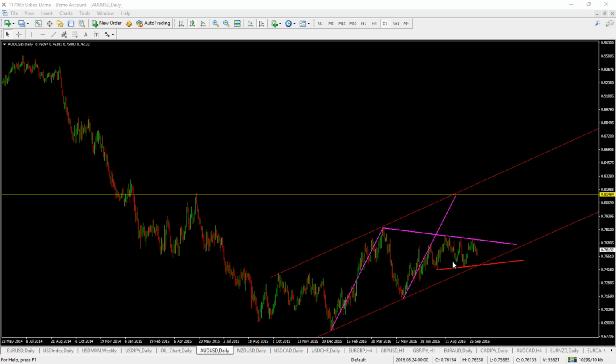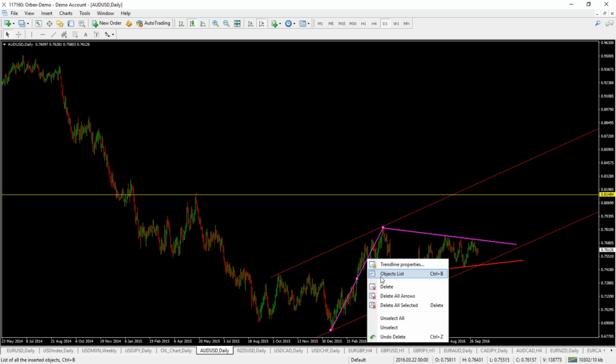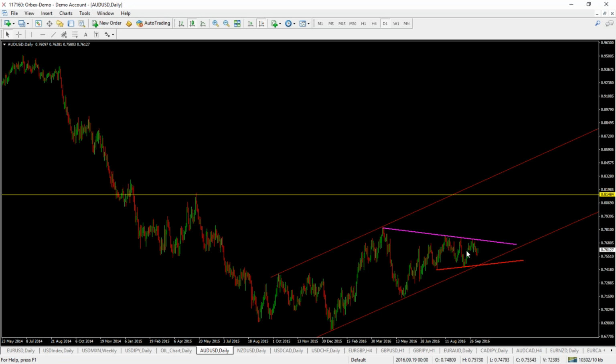However, a topside break in the Aussie, as with the euro, looks attractive from current levels, given this contracting triangle pattern that we've got in play. So if I just get rid of some of these lines so you can see this more clearly, you can see the current price action which we've got is the Aussie moving within a broader bullish channel, but now consolidating in this contracting triangle pattern.